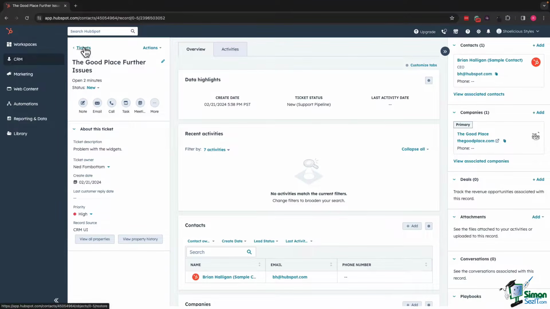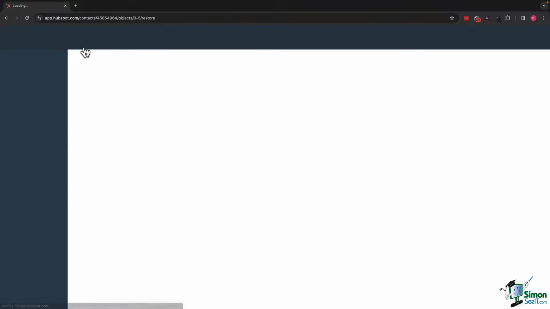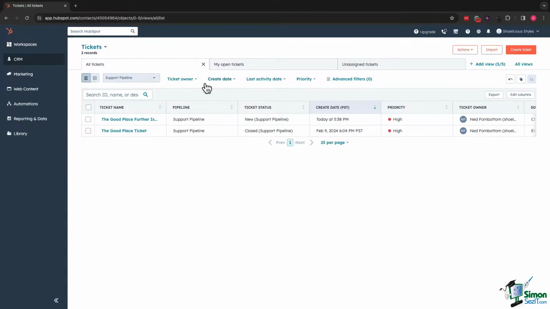Lastly, I can actually go back to the tickets dashboard by clicking this tickets button. Right here on ticket status, I can update my ticket based on what's happening with it. And this is very important, just to have this bird's eye view of what issues have been resolved and what issues need more help. Waiting on contact means that we've reached back out to them and we're waiting to move forward on this ticket to receive something from them.